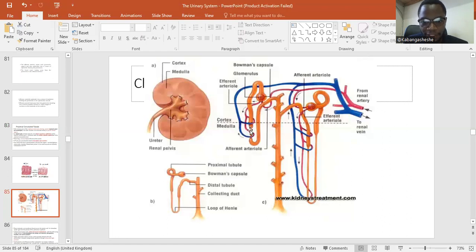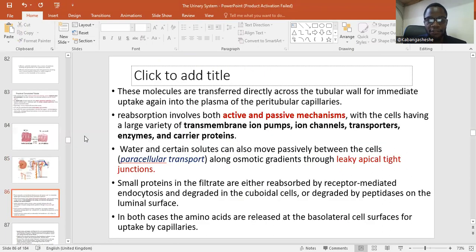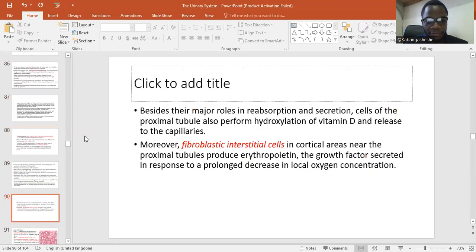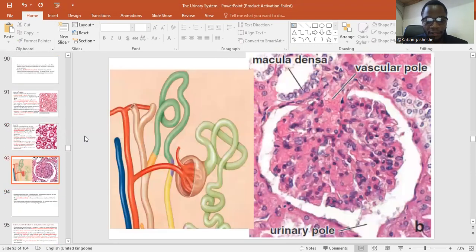Then the loop of Henle descends into the medulla. You can see the zone here dividing the cortex superior and medulla inferior. That is the medulla, that is the cortex. So the loop of Henle curves into the medulla and then back into the cortex. Okay, so we'll start with the proximal convoluted tubule, which is the first part there. We did a discussion on the renal corpuscle, and I'll refer you to that discussion. So I'll use a diagram to explain this part quickly.